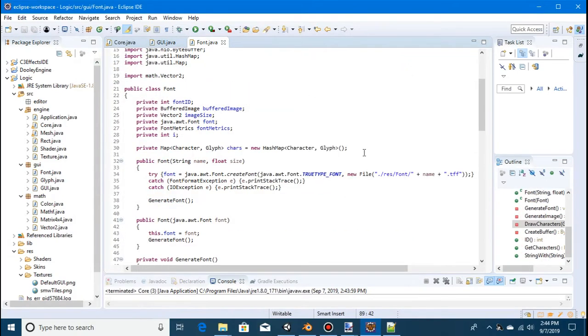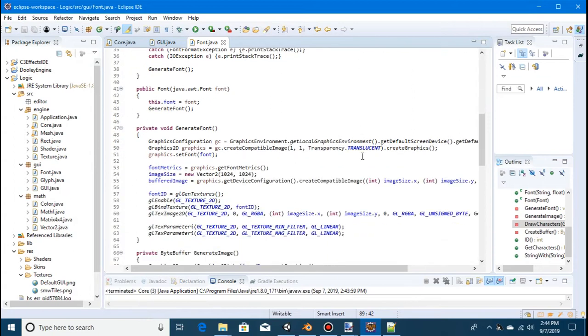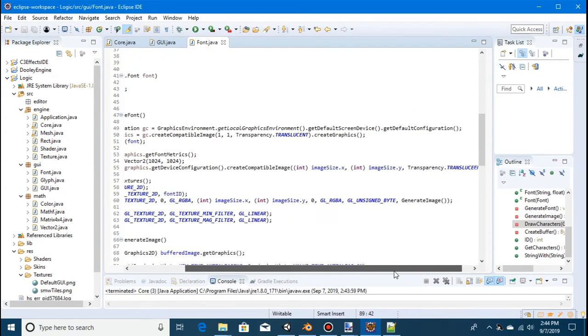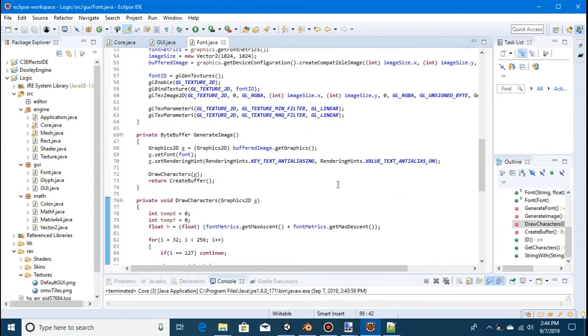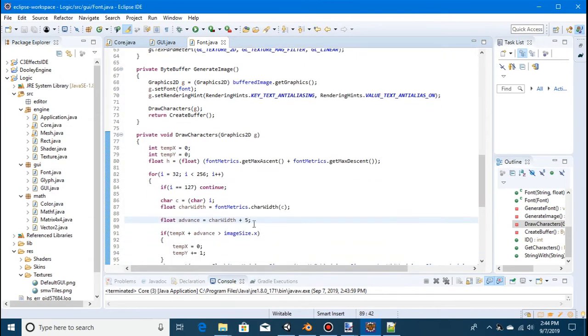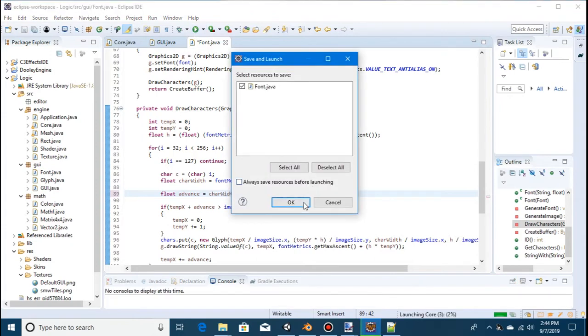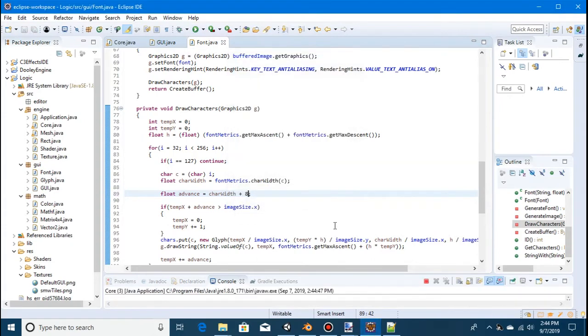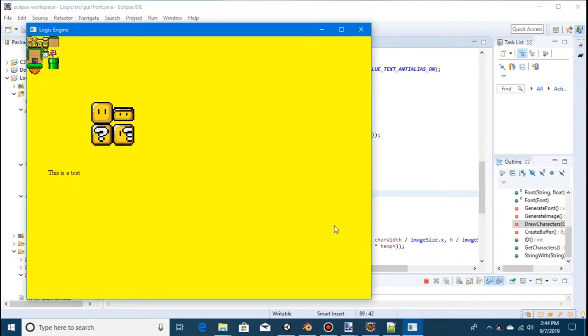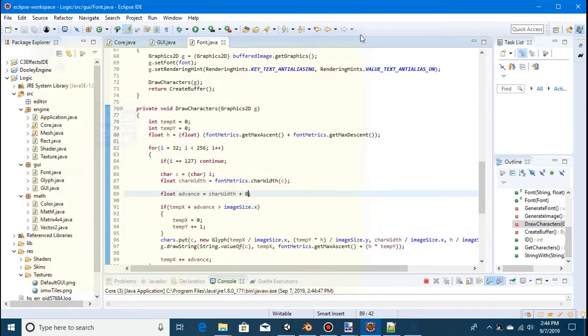So inside of the font class, if I can remember exactly, right here, I'm going to change it from 5 to 8 just to add a little bit more padding in there so that we're not catching pieces of other characters. And that should be fine.